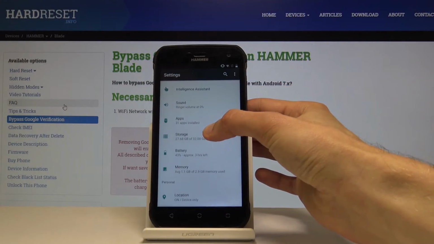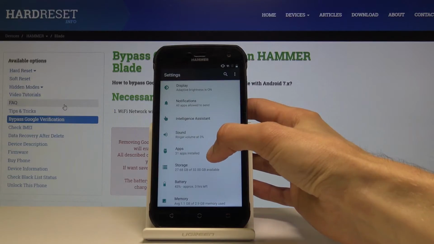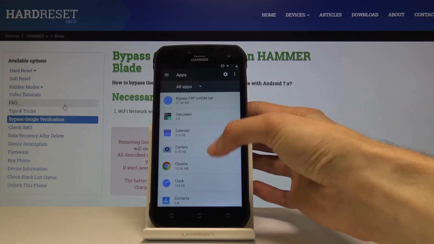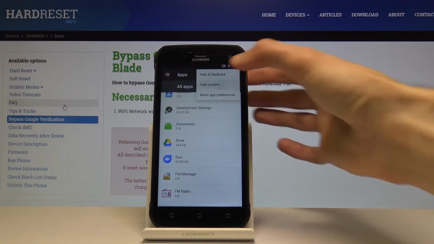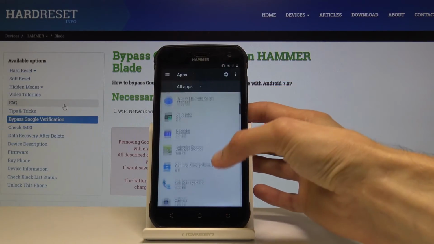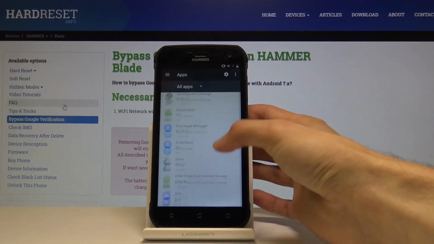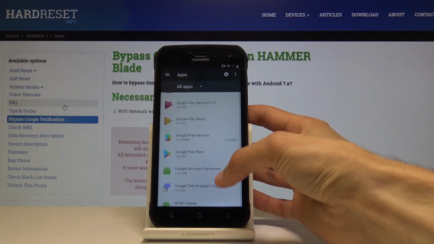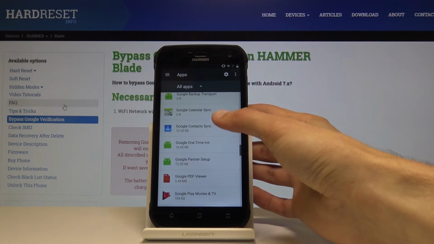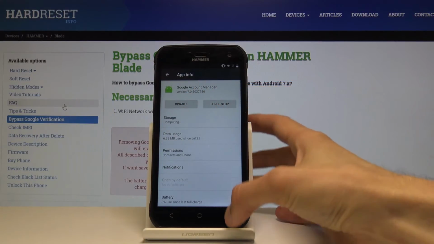And from here, we want to re-enable the things that we have disabled. So go into apps and you can tap on the bars, show system, and from here, find the account. Right here, disabled, so enable that one.